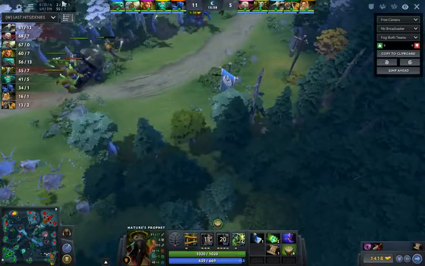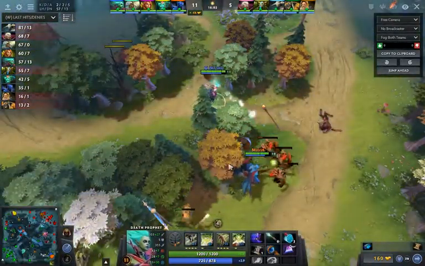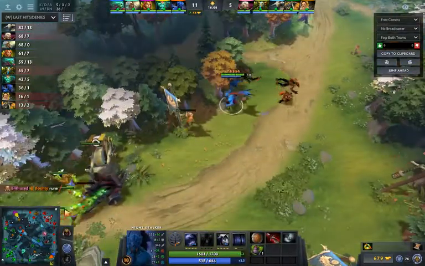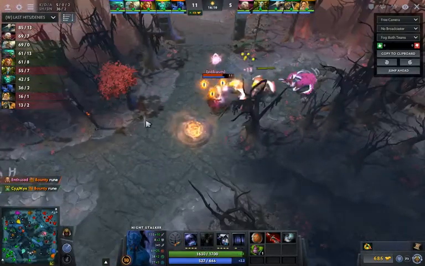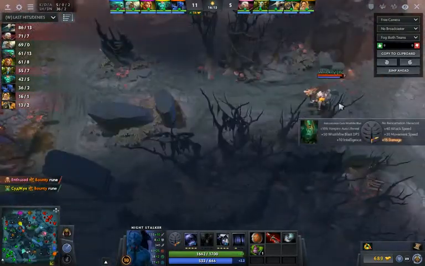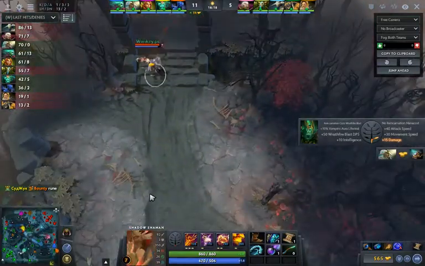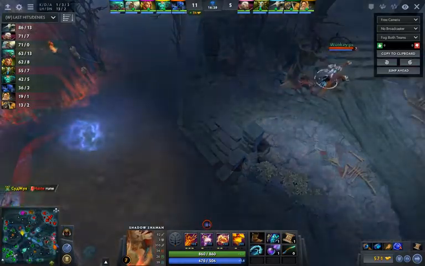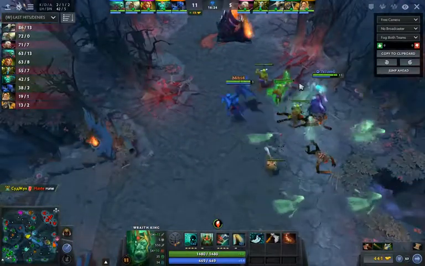Nothing Nature's Prophet can do here. Still night time. Exorcism's off cooldown. It's daytime now, but it's got the Darkness. They're going to be looking to push this tier 1 bottom. Invoker also in the jungle. Shadow Shaman wants to get the Yasha. He's going to struggle to farm it up. Still needs to get the mana boots. There goes the Darkness. We're going to see an Exorcism. There we go.